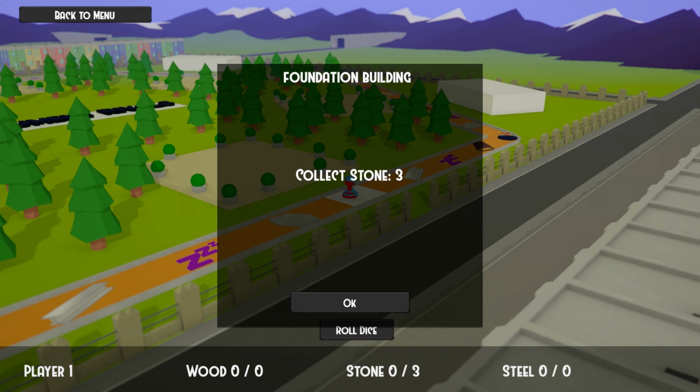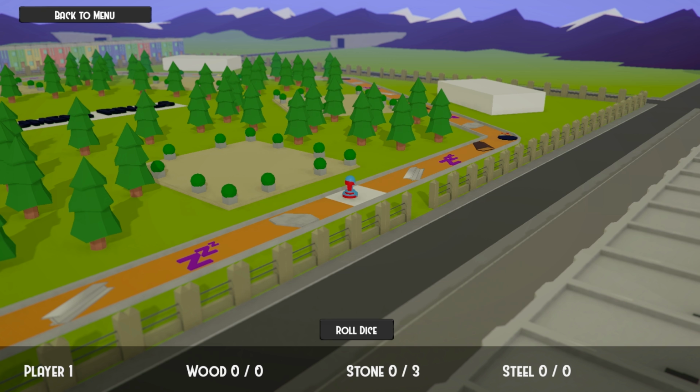So I have looked into that game very quickly before to check if the sound volume is correct, so I already know this here. Apparently I need to collect 3 stone with this player, so I think the only thing I can do is click on roll dice.